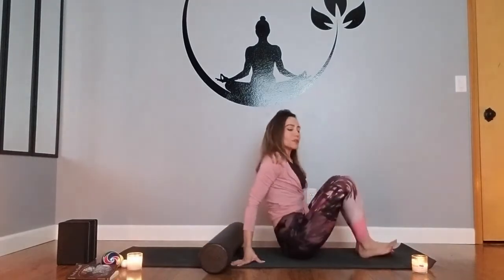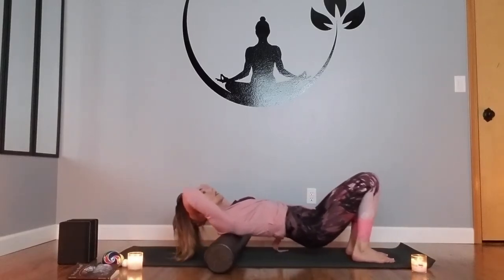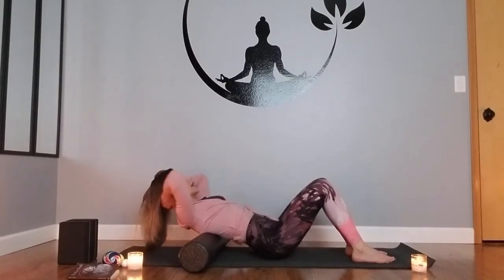Let's go ahead and release and come back into that rolling position on the upper thoracic spine, because sometimes once you get underneath the arms, it can be really amazing how much that opens up through the upper back. So we're just going to roll out for about 5 rounds of breath here. Last 3, last 2, and last breath. Let's go ahead and come into an upright position.